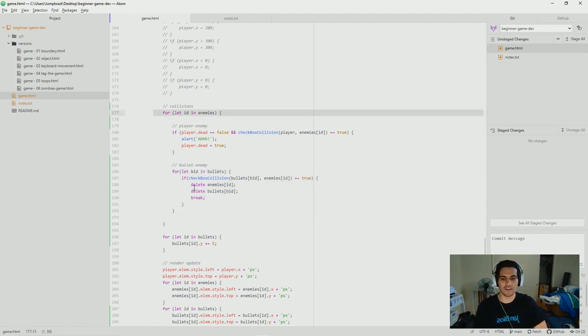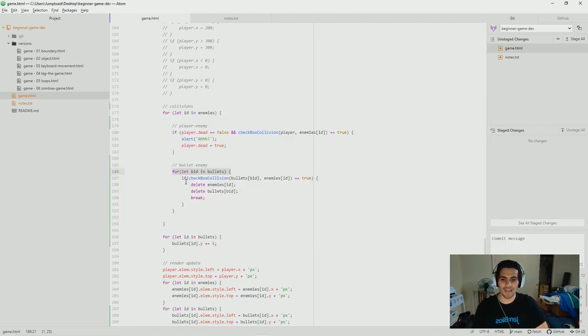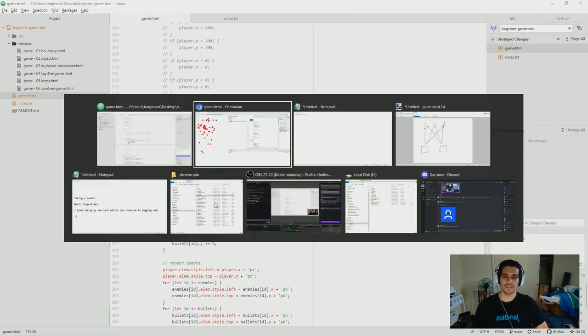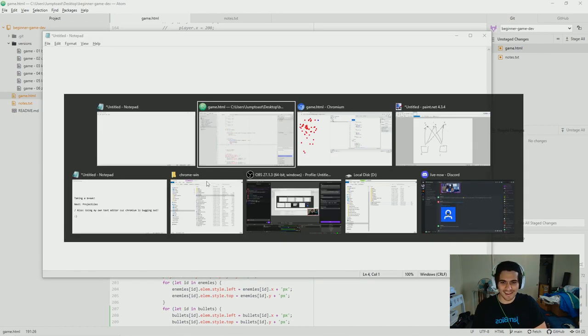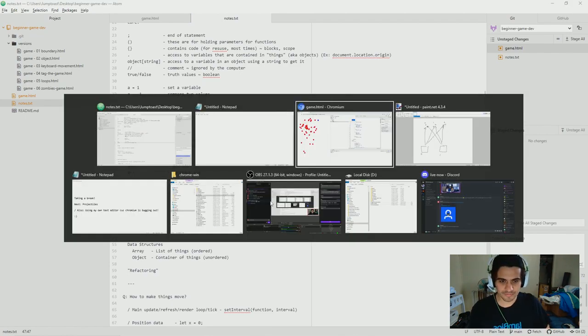If you follow what I mean. You can't break from an if statement. That's another thing. There's a lot to programming. Let's rephrase this: break out of the nearest loop. Star. That's important. Nearest loop.